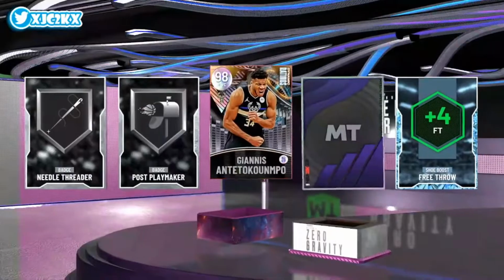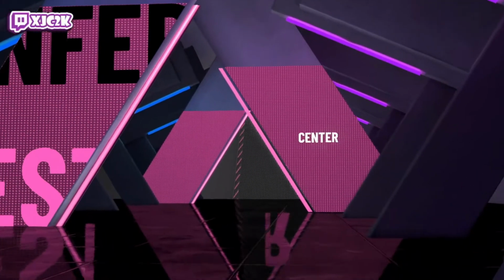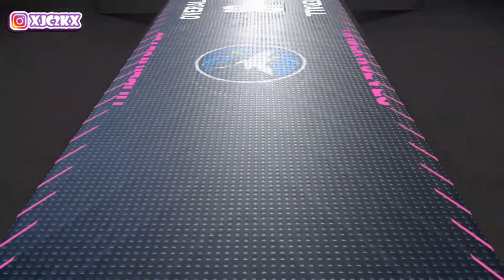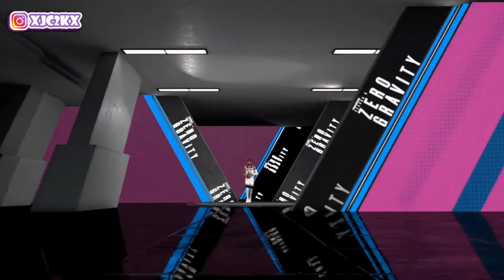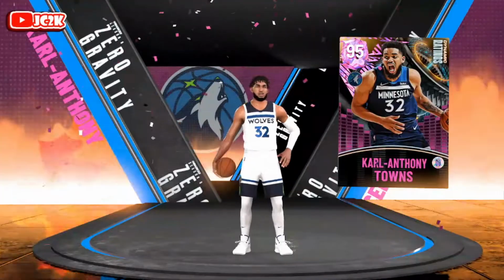They're giving you a Galaxy Opal player this season, pink diamond player as well. Let's see what we're looking at in this box. A center for the Minnesota Timberwolves. This is going to be Karl Anthony Towns, I would assume. 95 overall. Yep, another dynamic ratings player, Karl Anthony Towns. Again, just going to sell for a nice little bit of MT.